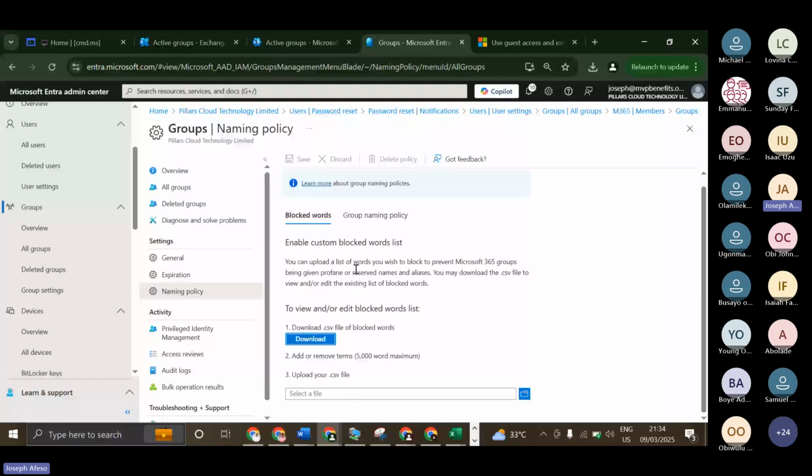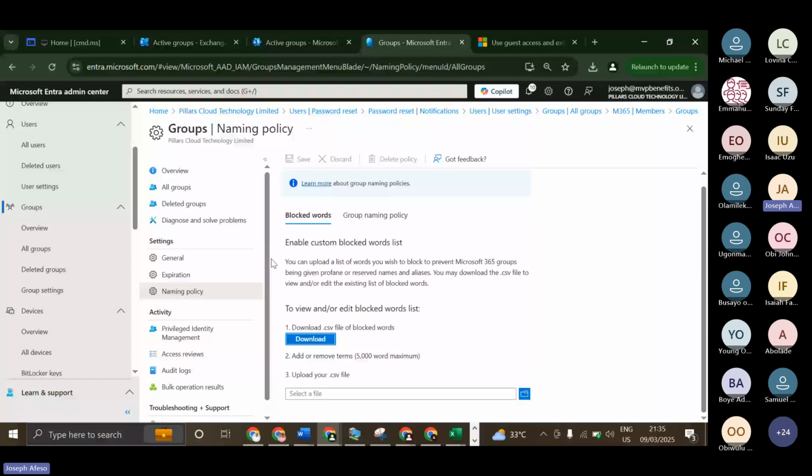But basically, what this is saying is you may have some words, like maybe the word terrible, as the name of a group. You know you don't want people to use that. Bandits, or Boko Haram. You don't want people to use those kinds of names for their groups, or gangsters, or those kinds of irritating words. People can be very crazy sometimes.